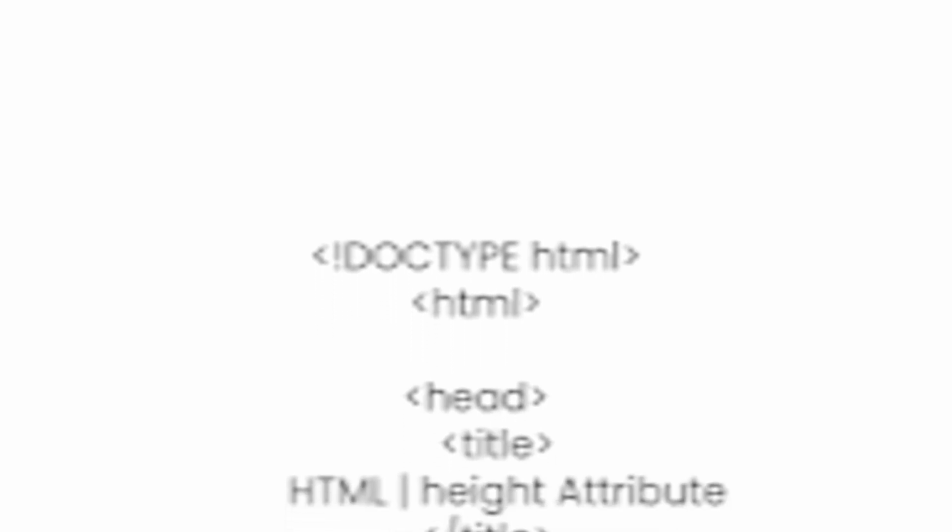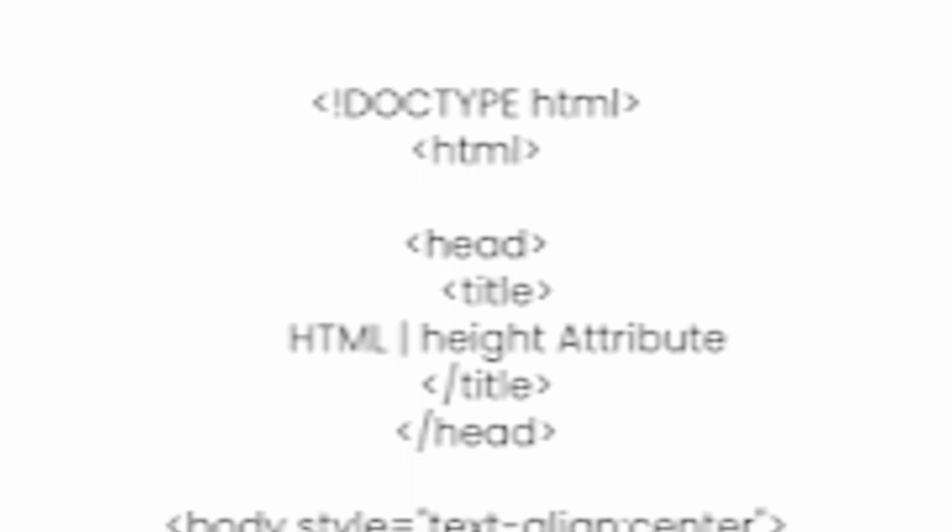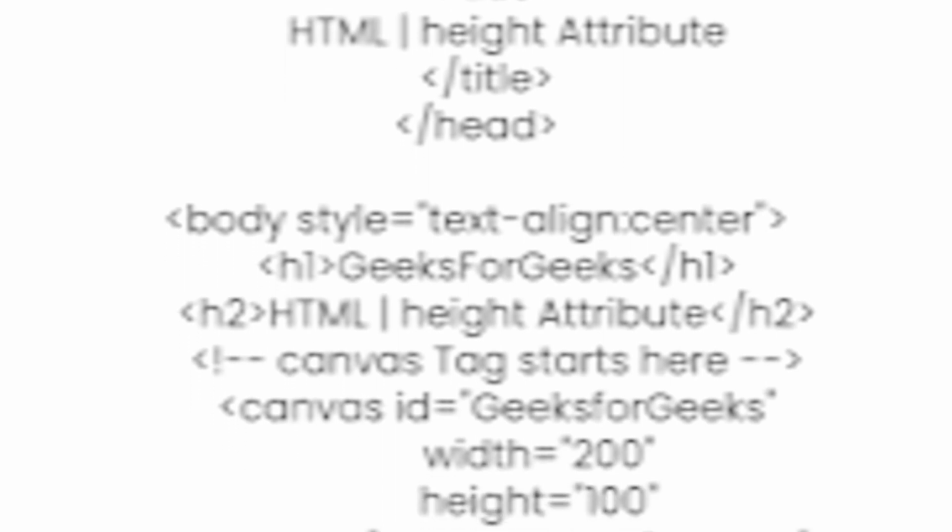After that, we will learn the height attribute. The height attribute is used to specify the height of an element. It can be used on canvas tags, if you are using the embed tag you also can use the height attribute. Other than that, in iframe you also can use height. In image you can use height. In object you can use height. Not only this, it is also used on input tags.